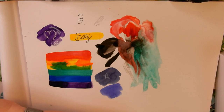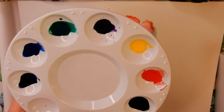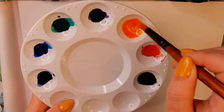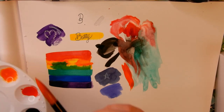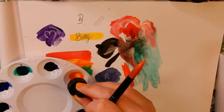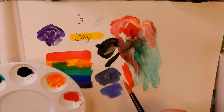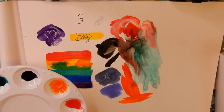So let's try mixing some colors. Here we are. So I'm gonna try and make an orange. I'll just go straight in. Oh, well, that was no problem at all. It's a very red orange because I took too much red. Let's just add a drop of yellow and see what we can do. Yeah, that's a really nice vibrant orange.